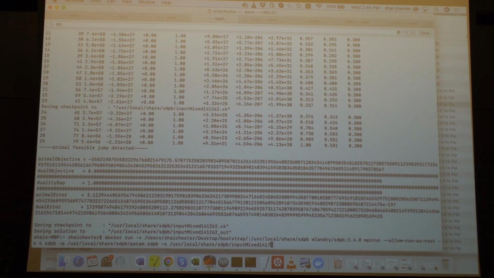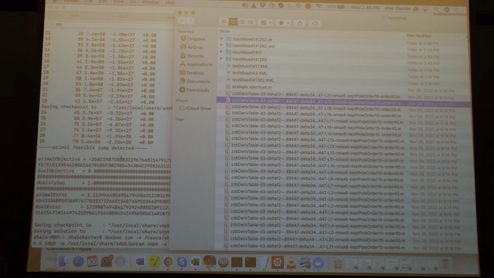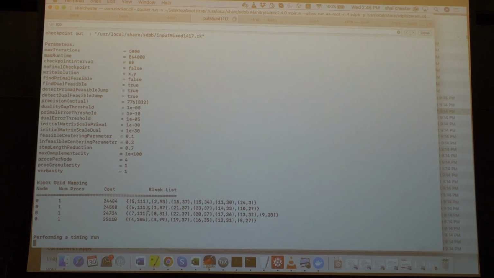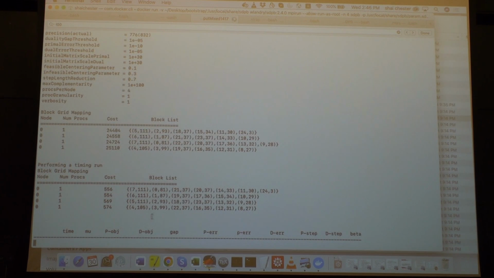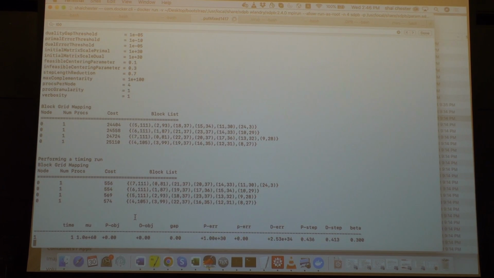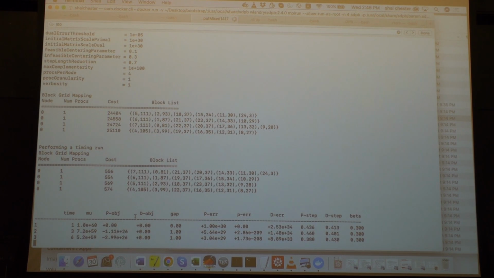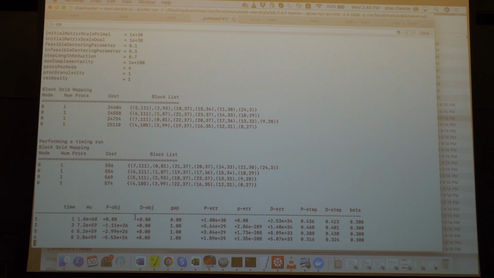Let me also run a point that we expect to be disallowed, so this 147, which we have generated the input for. In this case, we expect, again, this will look very similar to what we saw in the previous lecture: the Bootstrap's P objective will just get smaller and smaller and smaller. It's approaching 0, i.e. it's finding a solution. And so this is what you expect to happen, because this is a disallowed point.